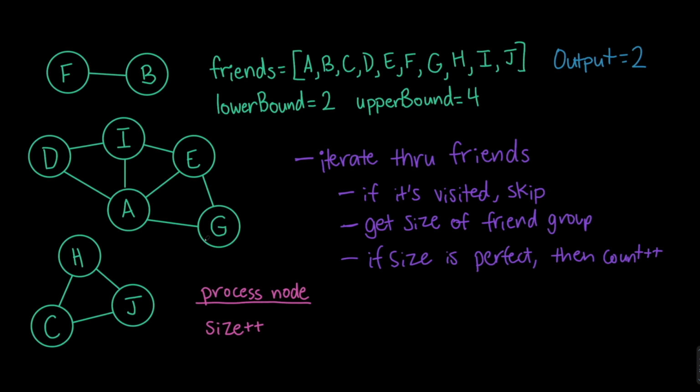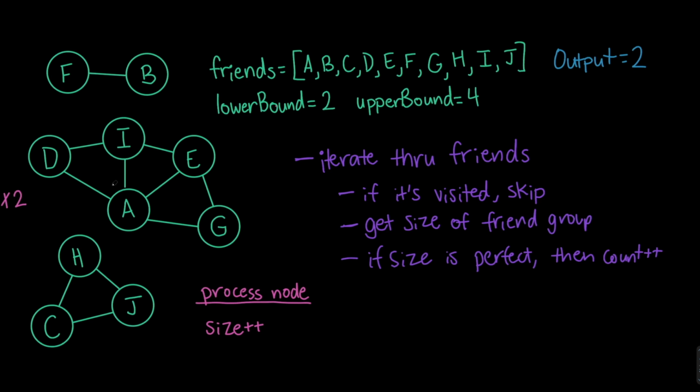So you can imagine if we handle this first subsection of the graph here, right? We would start at the A node, the A friend. And we would say, all right, we're processing the A node, bump our counter. Let's just write it here as 1. Then you add all of these neighbors or children to the queue. So we add D, I, E, and G. We go to D first. We say, oh, bump the counter. So now it's not 1, it's 2, our size.